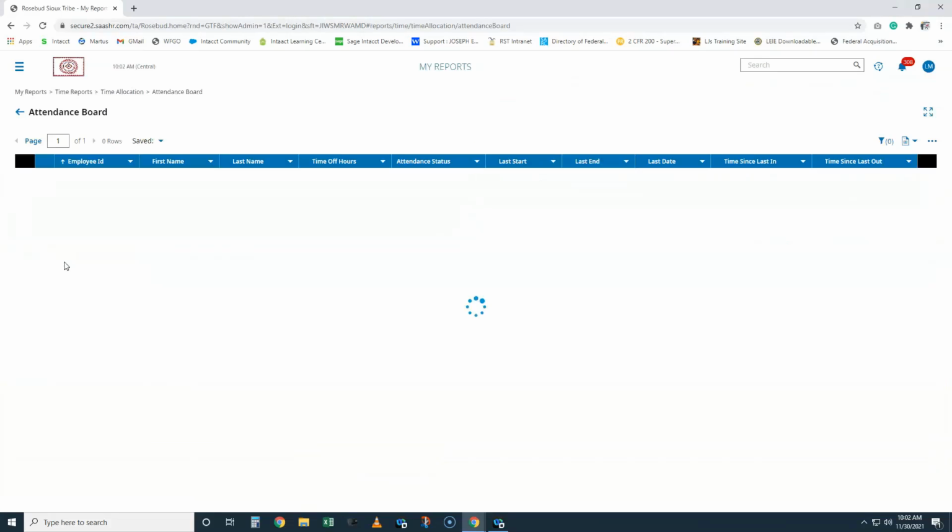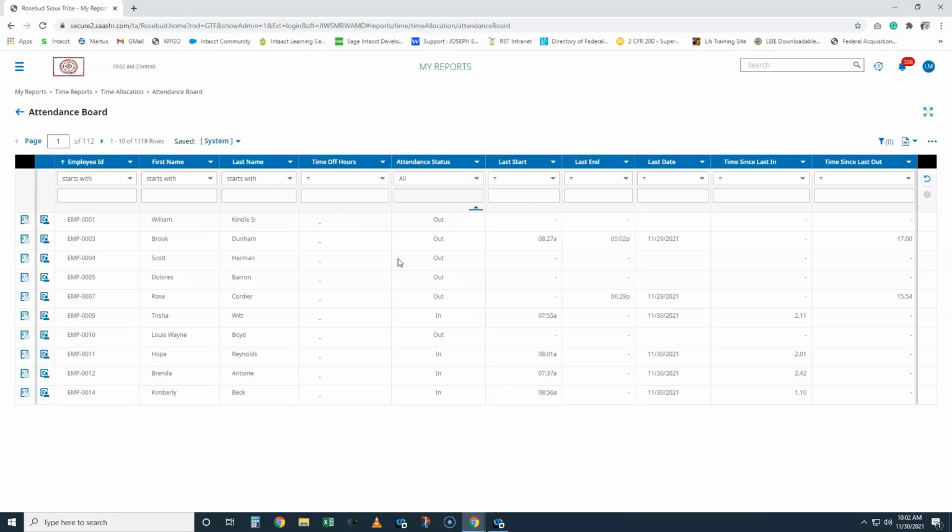So depending on the number of employees assigned to you, your report's going to populate with those people. And so for me, it's 1,100 active people comes up on the list. And so we can look through this to customize to build this however we want it to. So for me, because I have so many people, I might want to do this by program, or if we're working at Head Start or law enforcement, adult corrections, places like that with a large number of people, we can even split this view up into whether it's by site, by location, that kind of customization to us, something that would be important.